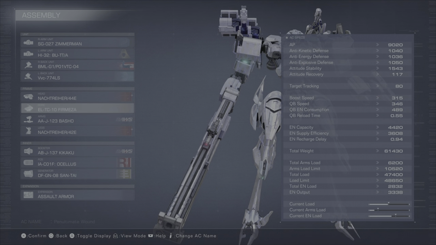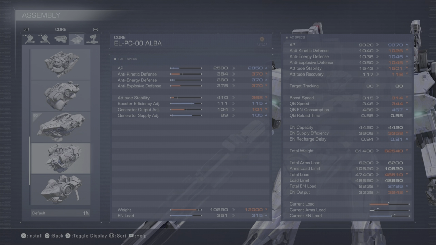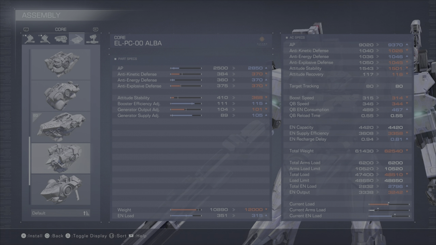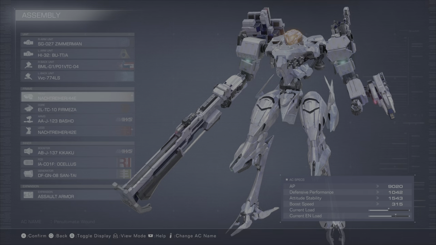I feel like the Formesa core, I've been alternating between these two, either take more stability and better generator output versus the better supply adjustment here, reducing that EN recharge delay, but trading off some stability, gaining some AP points, and the energy resistance goes up. So these two are very close. I feel like the weight is the significant difference, but it doesn't really make too much of a difference on this build. So yeah, that's kind of how I've been alternating between these two.